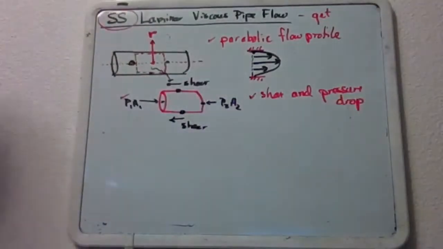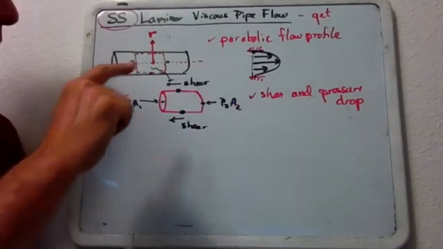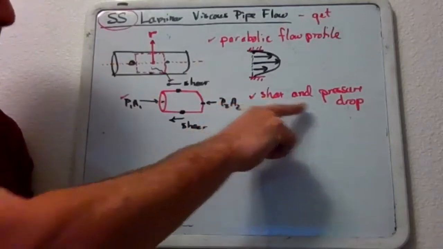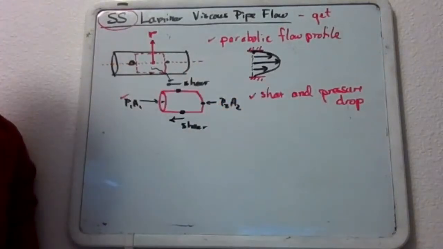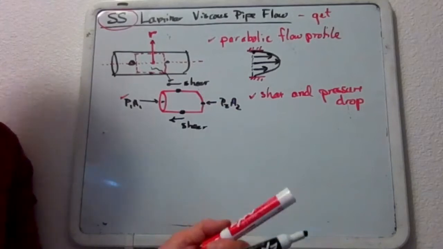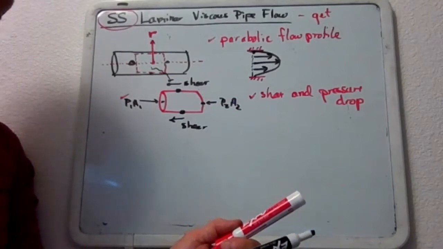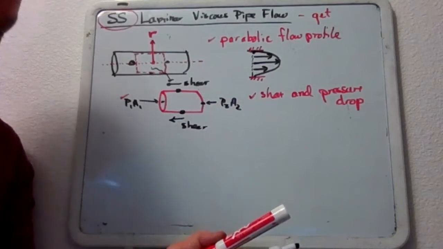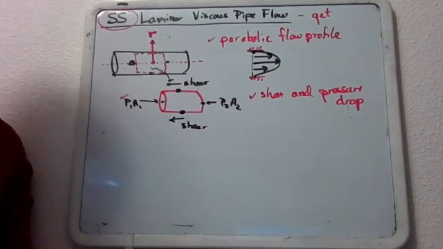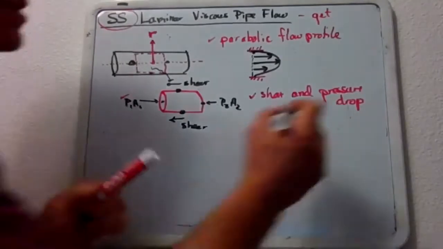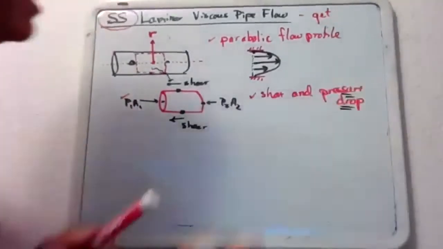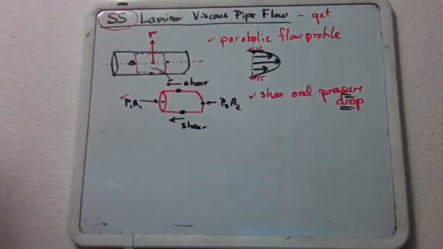Okay, and all this stuff, equations for shear and equations for pressure drop, this confounded people who got really, really good at fluids. Like I talked about, there's all sorts of cultures that did amazing stuff with fluids before there was much engineering going on, but they couldn't get very precise on their designs because they didn't know how to calculate the pressure drop. And that stuff is in chapter 6 and chapter 8 of the book.